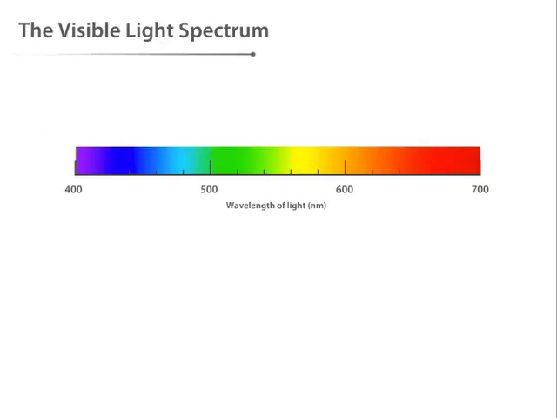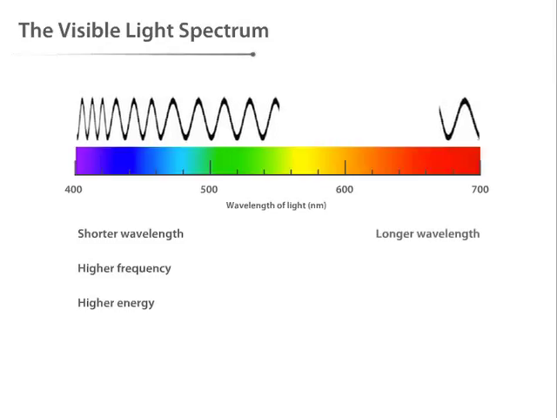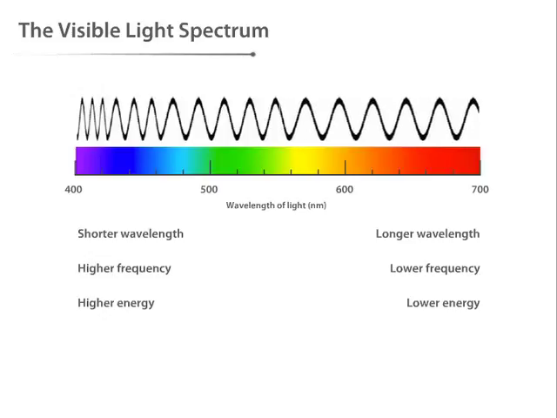Now that we've introduced the general process of fluorescence, let's take a look at the light spectrum and its importance in fluorescence. The visible spectrum is composed of light with wavelengths ranging from approximately 400 nanometers to 700 nanometers. Light waves with shorter wavelengths have higher frequency and higher energy. Light waves with longer wavelengths have lower frequency and lower energy. As we stated before, an excited fluorophore emits lower energy light than the light it absorbed. Therefore, there's always a shift along the spectrum between the color of the light absorbed by the fluorophore during excitation and the color emitted.